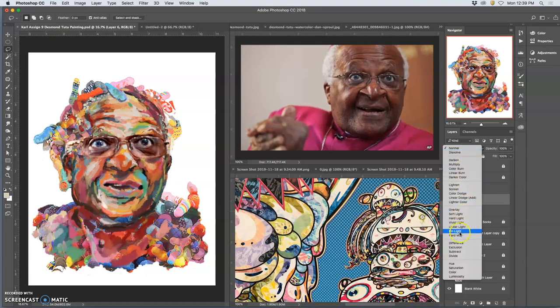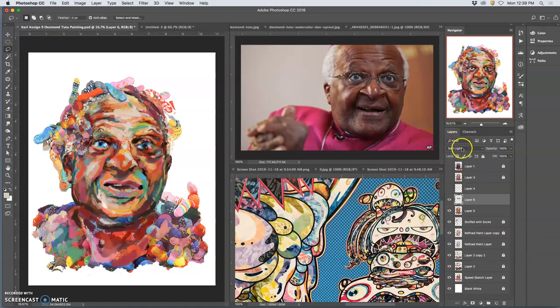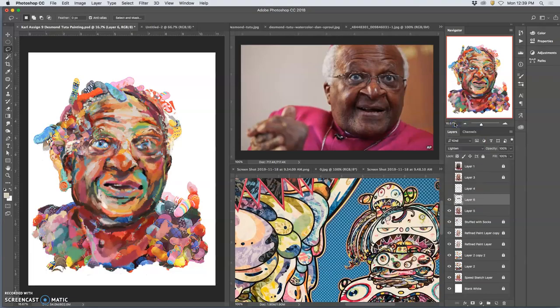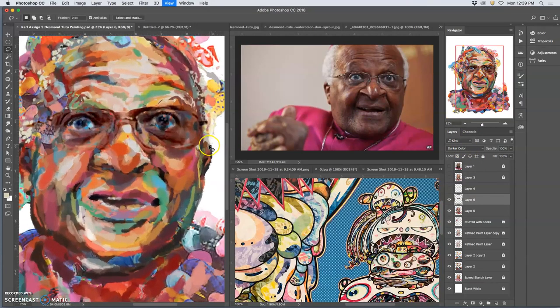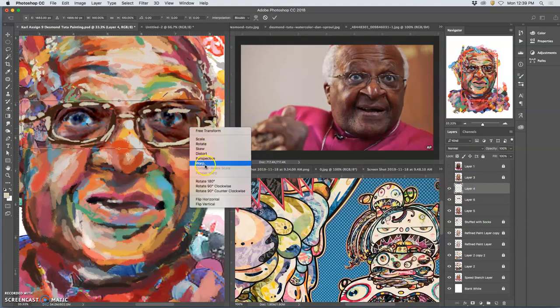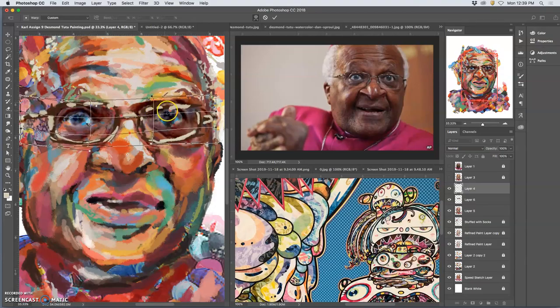Then I can try a blending mode. Pin light's a little too weird. Soft light's getting there. Overlay. Lighten is interesting, since it makes it look kind of like the glasses have that tint. And then darken looks best from a distance. So if I keep darken on, then I can work on my painting of the glasses over the top of it. So let me warp those, warp to kind of fit where those glasses' shapes should be.